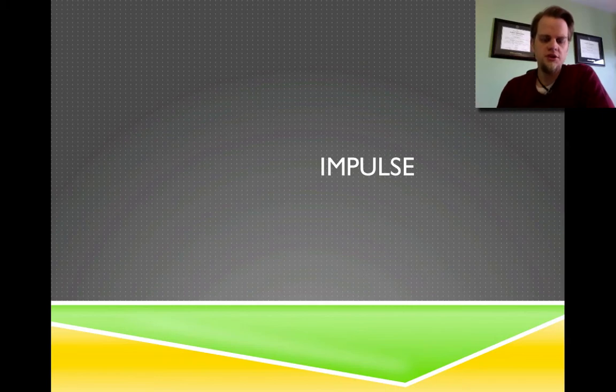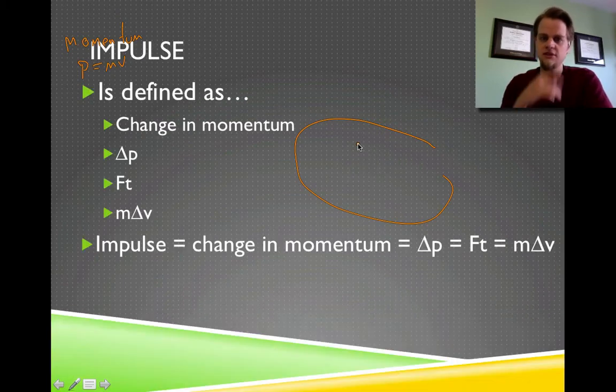All right, so we've talked about momentum, and if you remember, momentum is p equals mv. It's kind of like the oomph that something has. But of course, we know that that changes. A bowling ball doesn't keep rolling forever and ever because it's going to hit something. Something's going to apply a force and change its motion. Some sort of outside force is going to change that momentum, and that is what impulse is. That's the section for today.